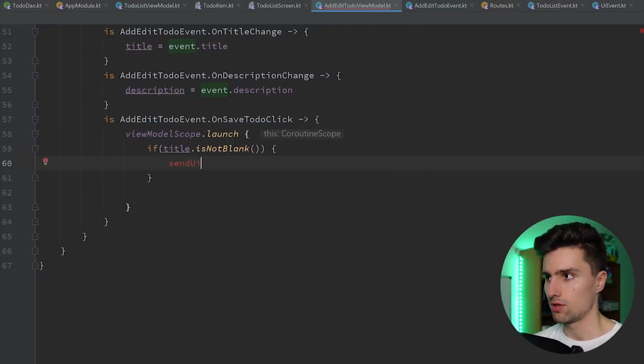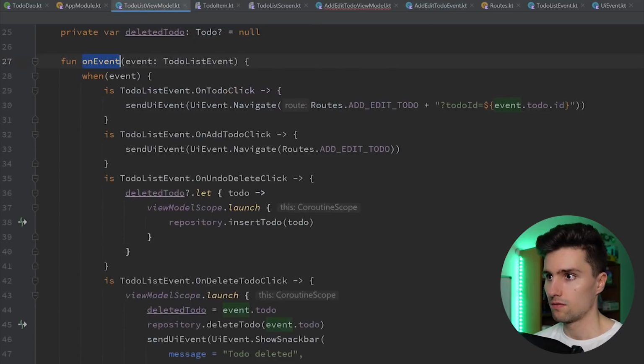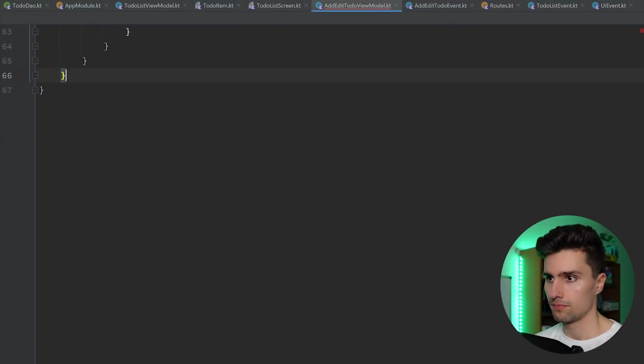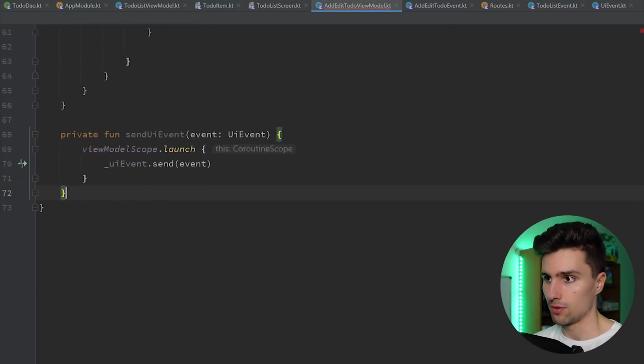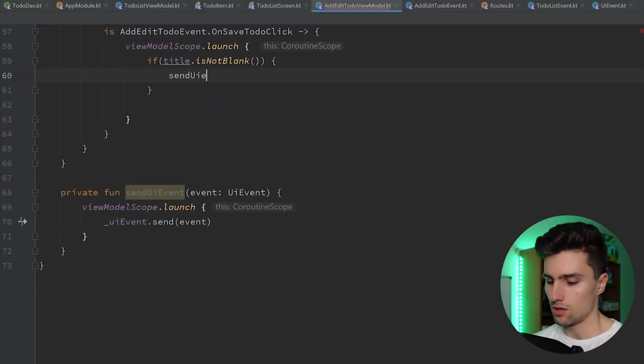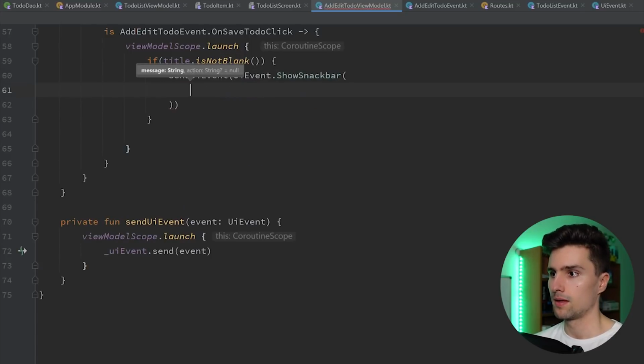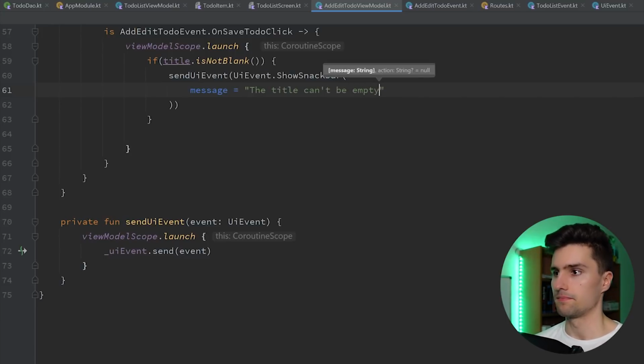Let's actually copy over the function from here, the send UI event function. Paste it in our add edit to-do view model. Call it here and say the event will be show snack bar. I want to say message. The title can't be empty.